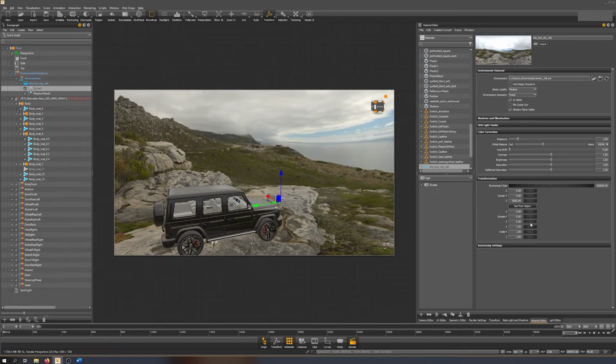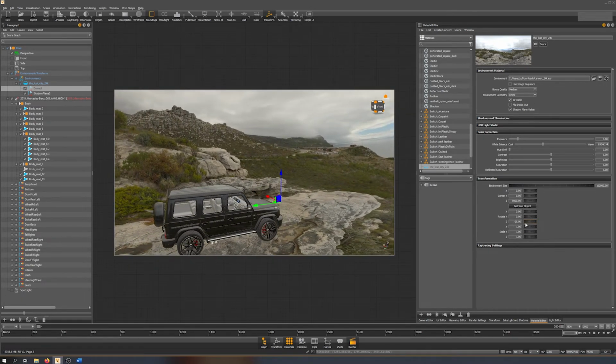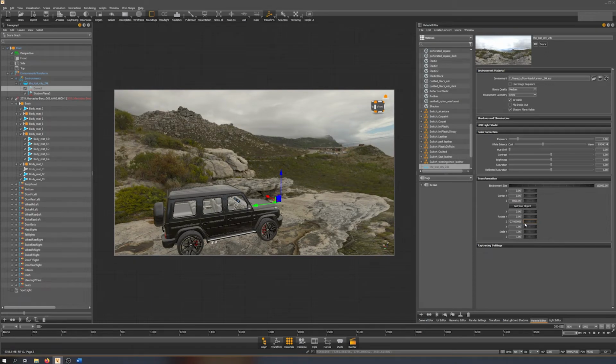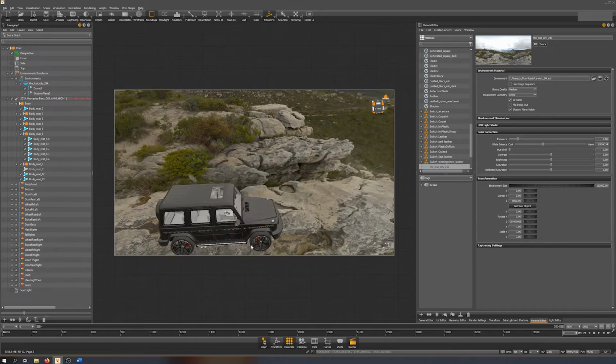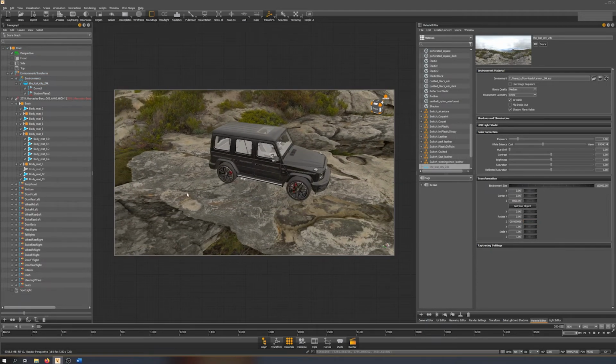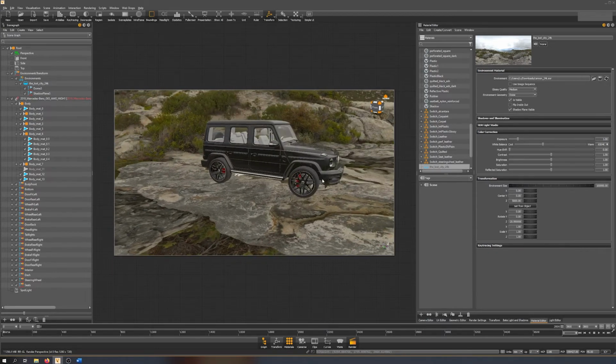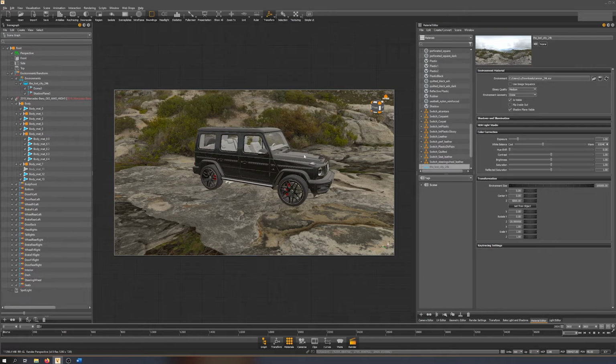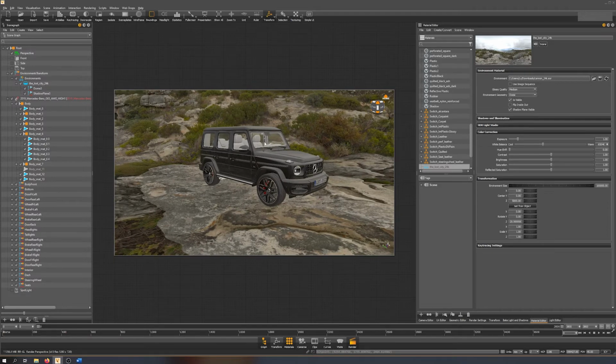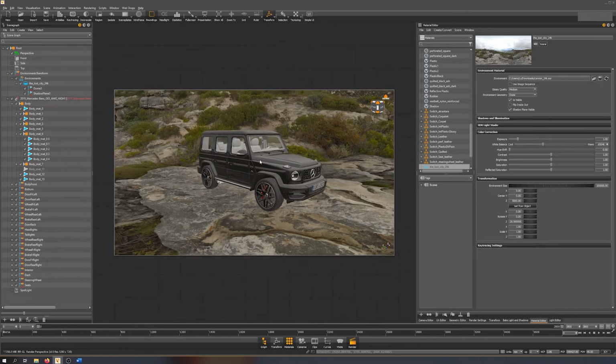Maybe we could rotate it a little bit around, like that, maybe like that. So we have it standing on this plateau itself, but you can already see where this is going. And this is something I would encourage everybody to try out, right? As you see, this is not about realism, like realistic mapping. It's about making it work for whatever we want to visualize. Okay, but that's it for the environment.